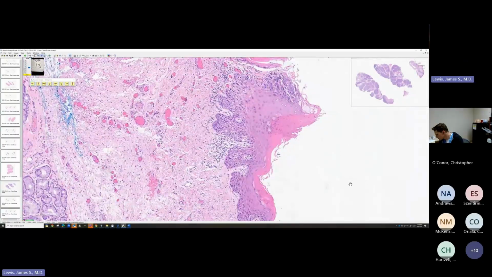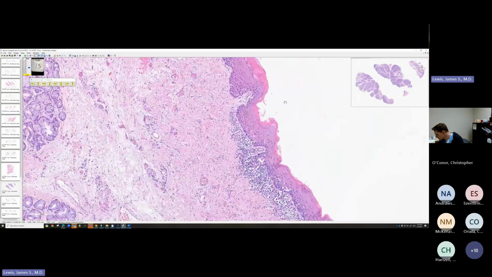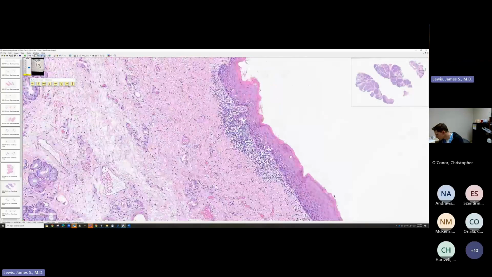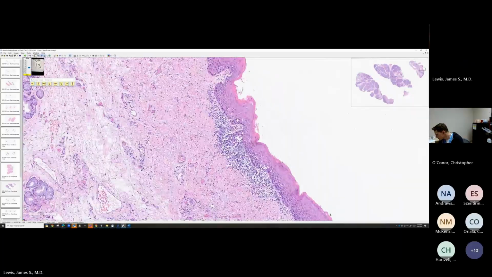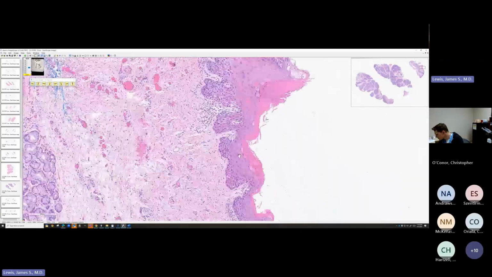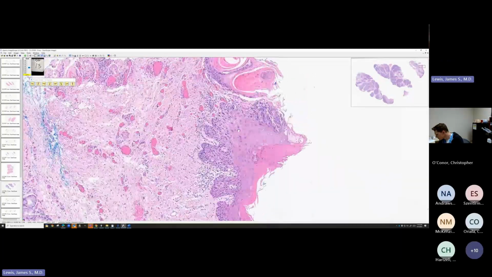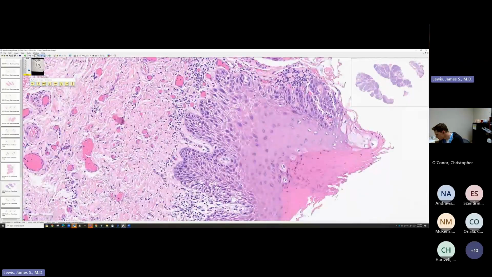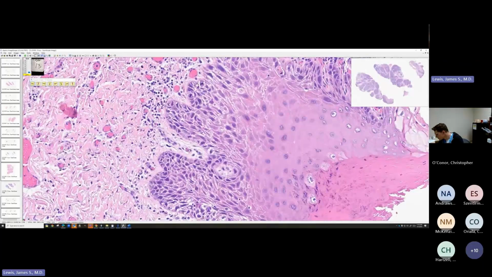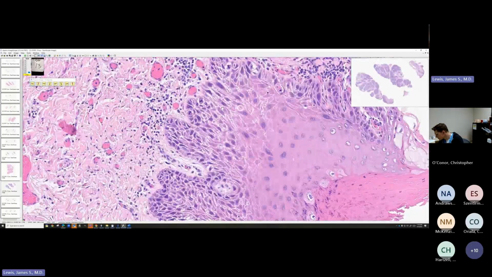How do I want to grade this one? Severe. Good. Yes, it's another keratinizing severe. Now, what would I do in here? Maybe mild. Maybe moderate there. And then it starts to do this, right? This is the scary stuff. And so you often see this very pink, very far down. I mean, there's almost no basal layer here. You can see intercellular bridges all the way down.